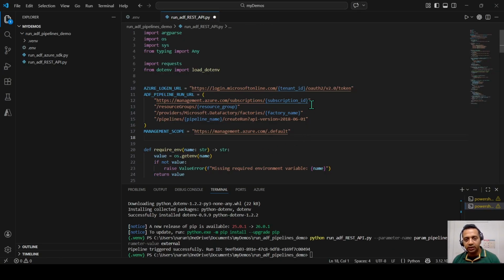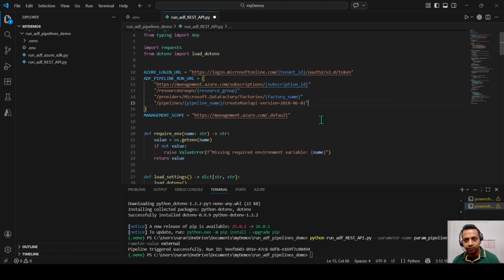Now let's see. So this is the default REST call approach, or the URL that it creates, which looks fine. So essentially the logic is it authenticates itself using OAuth 2, meaning it retrieves a bearer token for the call and then passes that bearer token to authenticate to ADF and sends its own parameters.